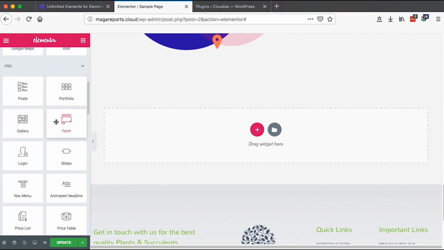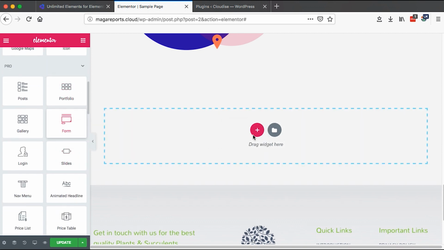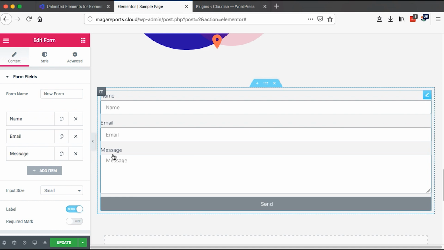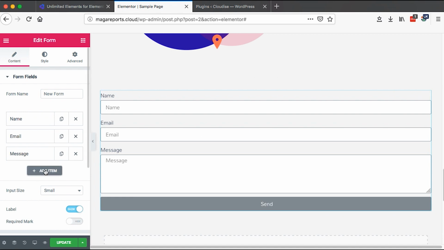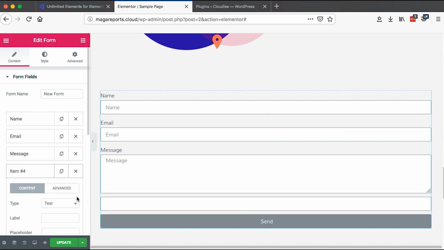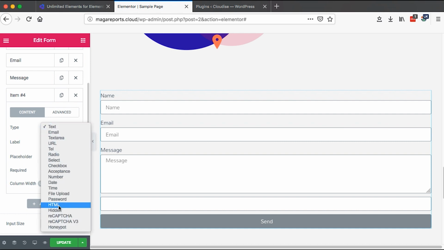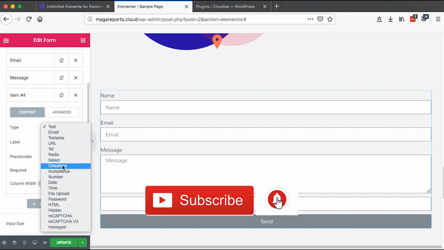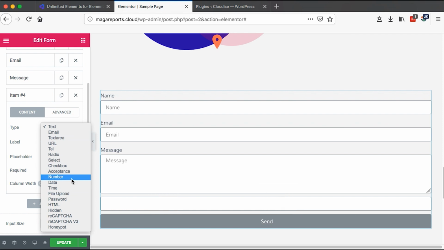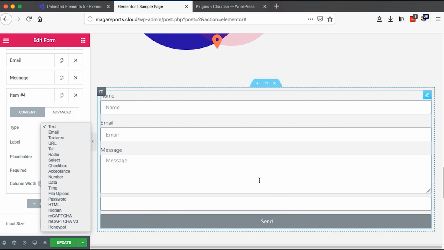One of my favorite Elementor Pro elements is the form builder. The form builder is an amazing widget that you can easily use to create any kind of form, like contact form, registration form, feedback forms. You basically just come over here at the section, you select the type of content that will be collected by that field that you have entered. For example, you may collect passwords, you may collect time, you may collect options, you may collect opinions, and a lot more. It can even be a poll, and then at the end of the day you will have those people submit that content into a specific email.